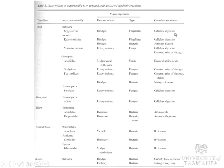But mostly, for wood feeders, they're around cellulose digestion, helping break down cellulose, which is not an easy product to break down without something like that. You can see most of those around protein, nitrogen fixation, etc. Green plant here, we have a particular insect. Well, obviously wood, I've got 2 examples where they might be external. Is wood products, these 2, or with wood in particular.